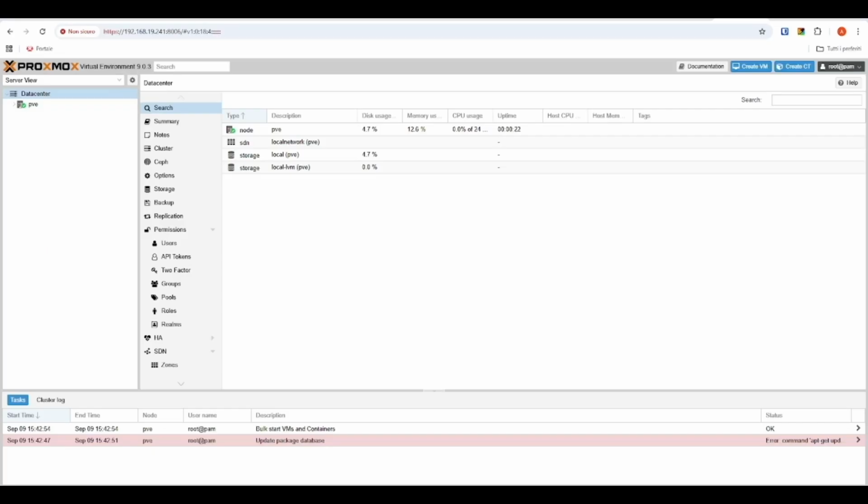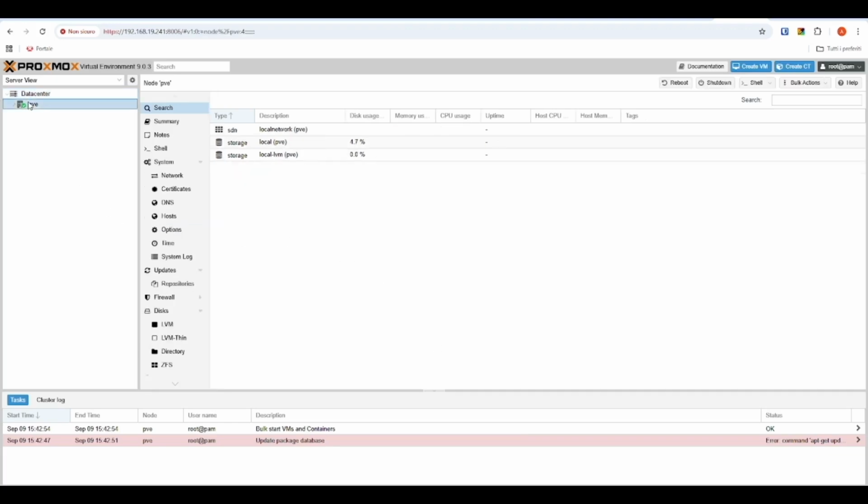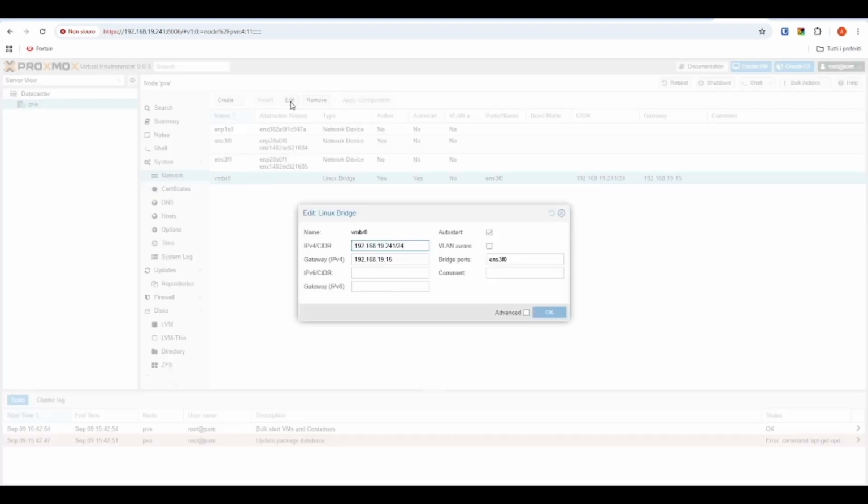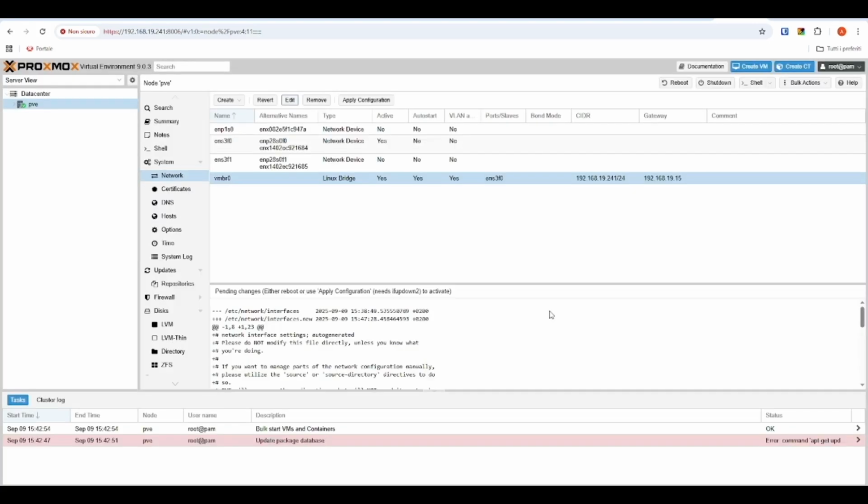At this point, we can proceed directly to the Proxmox management interface itself by selecting the virtualization node from the menu on the left and then choosing the System Network menu. Next, click on the default virtual switch, identifiable as a Linux bridge type, and then click Edit. At this point, enable VLAN Aware support and save the configuration by clicking the OK button.